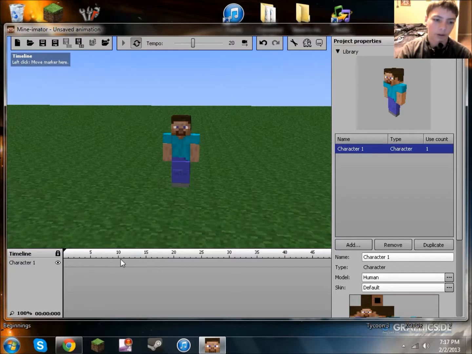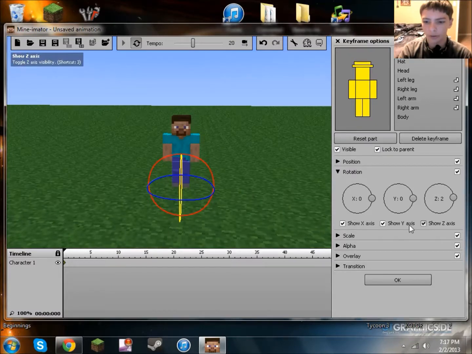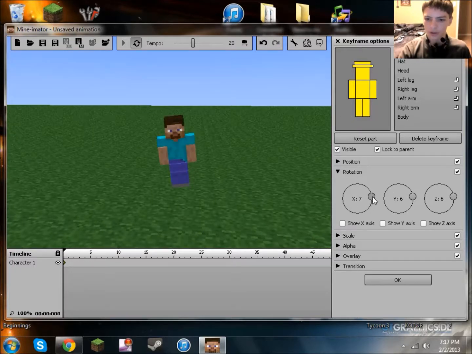Now, this is your timeline. So, if you want him to do things at a certain second, it goes in intervals of 5. You can click here, and you can choose to move his entire body. There's a couple of different things. There's rotation, and you can get rid of those little markers there just by clicking these boxes here. But there's rotation. There's more rotation, more rotation. Let me go ahead and put Steve back the way that he should be.